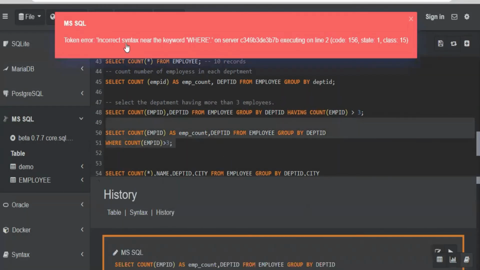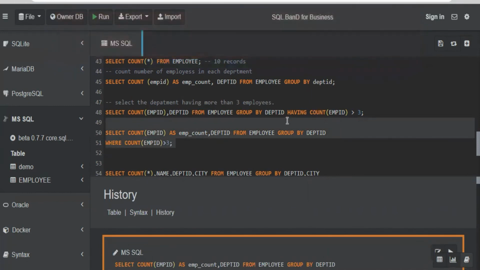It says incorrect syntax near the keyword where. It's not working. So you cannot use a where condition after group by. You have to use where before group by. Now you see why we use having here, because having you can use after group by.